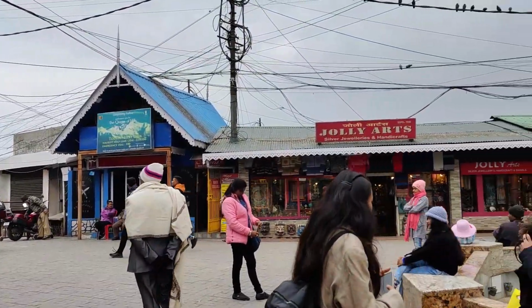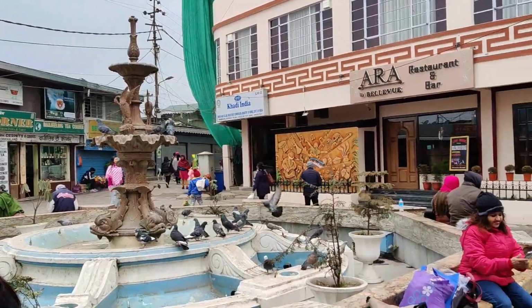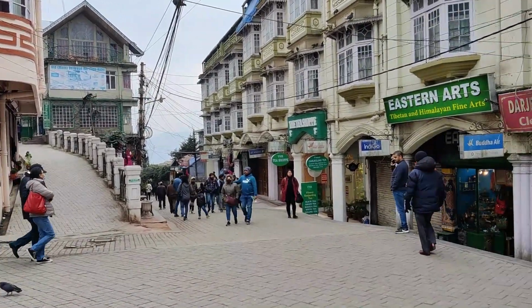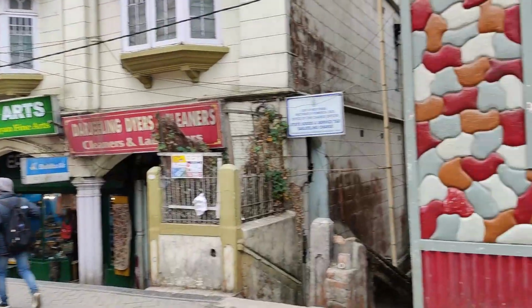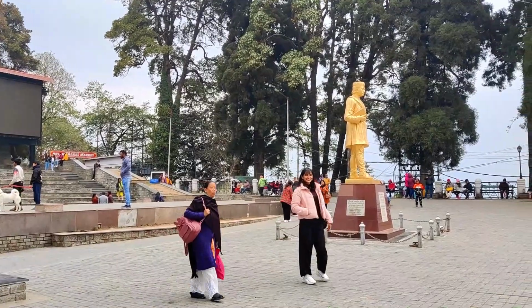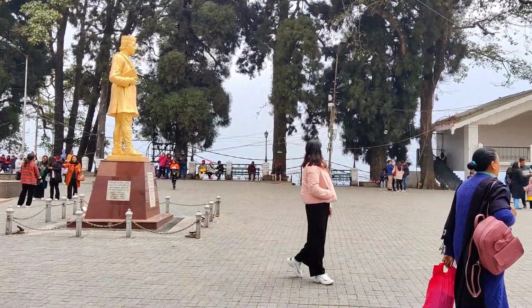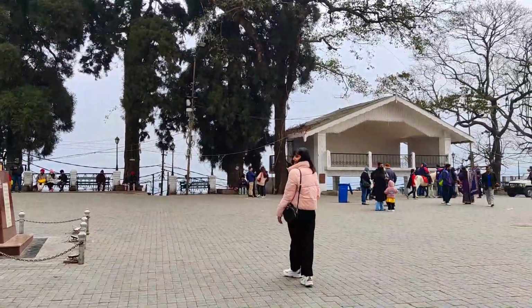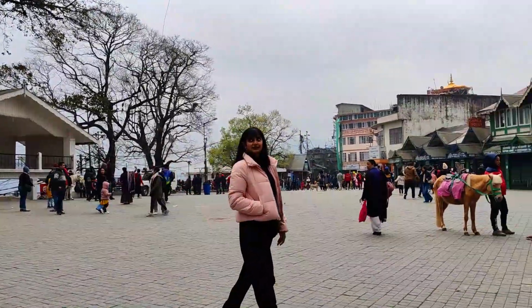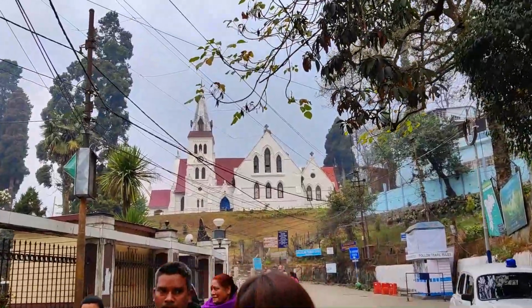And we're here in Chaurasta now. This is very similar to the MG Marg in Gangtok. Kind of, that's also a place where you get to see the people going about doing their everyday work. And this is one of the most famous places. Most of the people come and click their photographs here, and this is like a very touristy place. You can sit here with your friends, have some coffee. This is how the place looks like. And this is St. Andrew's Church.